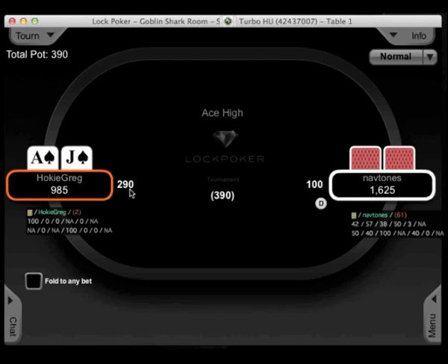It's pretty rare villain is going to have any ace-x in his 3-bet calling range here. So his calling range is going to realize its equity really easily on the flop. It's going to be able to continue very well against us post-flop. So with our hands like ace-queen, ace-king, we're going to have a hard time c-betting a lot of these middle-connected kind of boards because they miss our range so hard, and they hit villain's 3-bet calling range so hard.